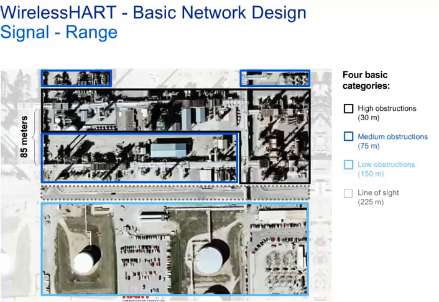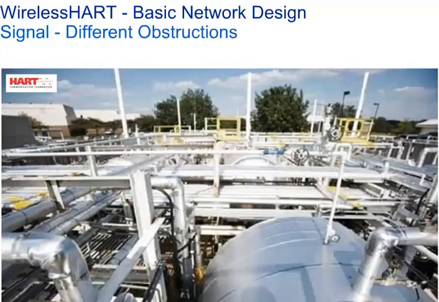High obstructions. In this area we have significant metal and structural material that blocks the view from one device to another. These simple rules allow the easy identification of the different areas of a plant without extensive detailed analysis and site surveys. A walk through the plant will give you enough information to identify the density with which you will be working. This picture is an example of what 2 different density environments would look like.